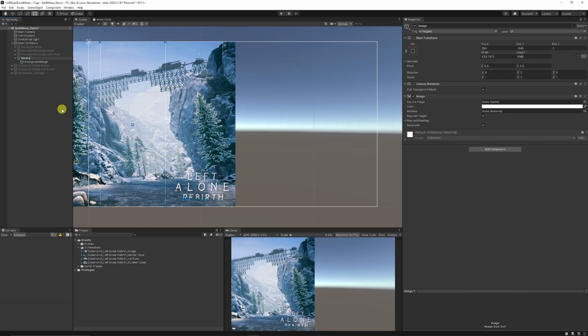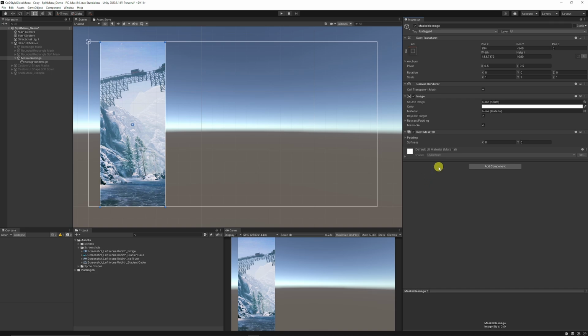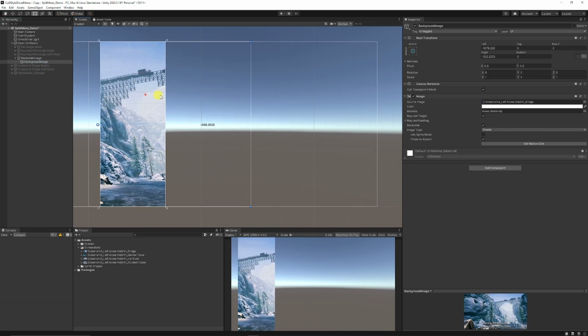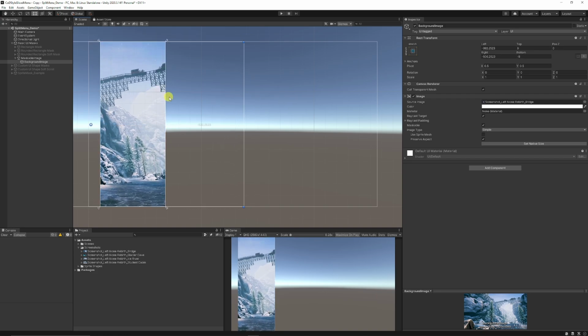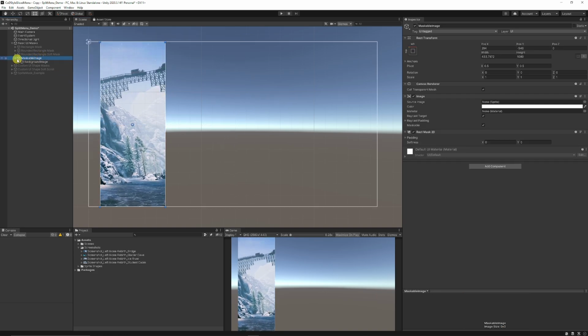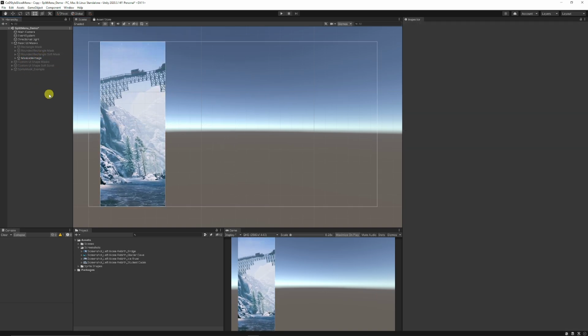Now I'm going to rename the top to maskable image, and now we can add a new component to that and call it a Rect Mask 2D. Press OK, and you can see now we've added our mask. So we've created an image here which is masked, and we can still select the background image and move that around based on wherever we want our mask to be. Now that's great, that's just our first one, which is a rectangle mask.